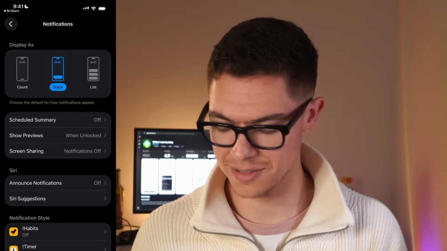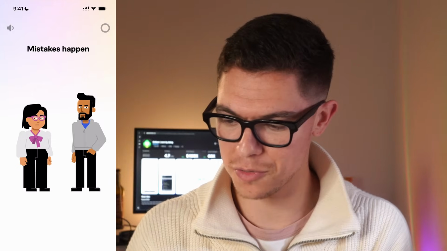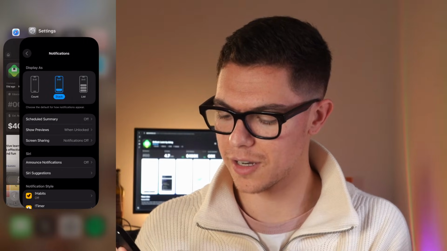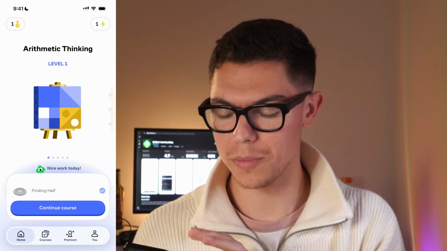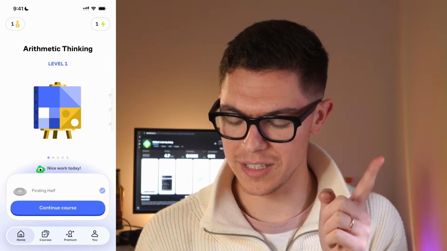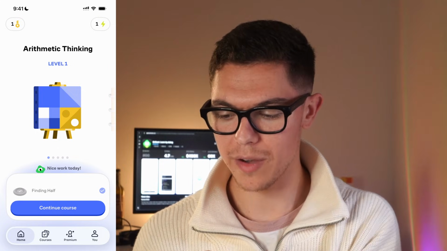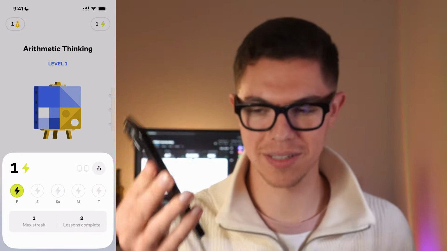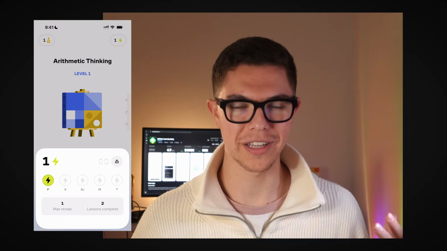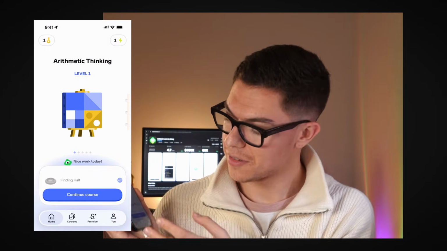So when I came back from activating notifications in settings, it seems like the app froze, which is a shame. So I'm just gonna cut it here and go back in. We probably lost some kind of flow, but now we're back in. We see that we have one key. So we spent one key on this lesson. We have one energy, and now we see that the energy tab is a bit more complete. And I should stop calling it energy, but it's just because of the flash. It's actually a streak. And we have this session as complete.